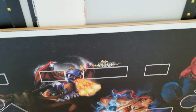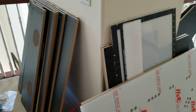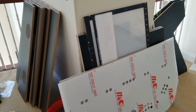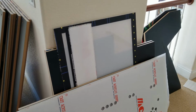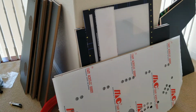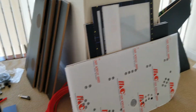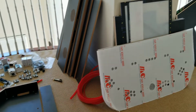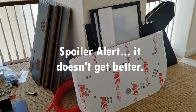Unfortunately, the packing was a bit of an issue for this. Five of my pieces were actually damaged in shipping. So that was a bummer. I'm waiting to get the replacements. They sent back four of the correct ones, but one of them was also not correct. So now I need to send them another message to get the correct piece. There's been some issues here along the way. They're not the most organized, but they seem to be putting together a project that's pretty good. So hopefully it gets better as I go along here.